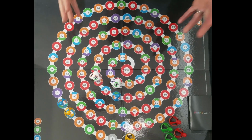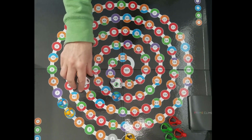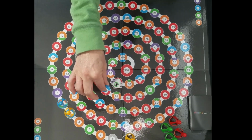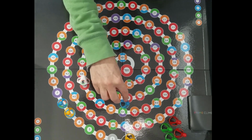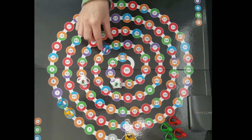You reach a point in this game where you can't really do very much except for just go forward by adding. And we made a rule in our house because I was tired of watching my kids just go 1, 2, 3, 4, 5. You cannot hop and count like that. You have to do 84 plus 5 in your head, then move. Just at least we were getting that addition practice.